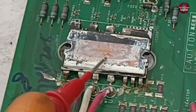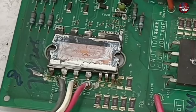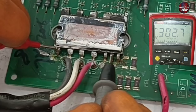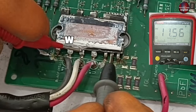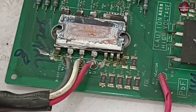Often, if the IPM is bad, the circuit board does not turn on, and we have no idea which component is bad. I will connect the positive to the positive and the negative to the negative pin of a multimeter with the IPM. 302 DC volts are passing on the positive pin. 11.56 volts are at the W pin. The next pin also has the same voltages — 11.57 volts is also passing on the last pin. This means that the IPM is fine.